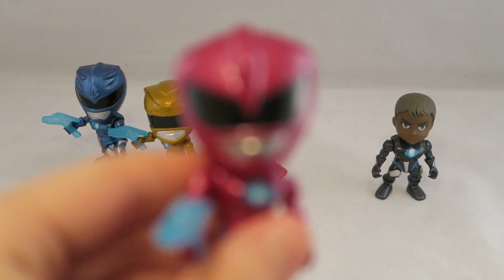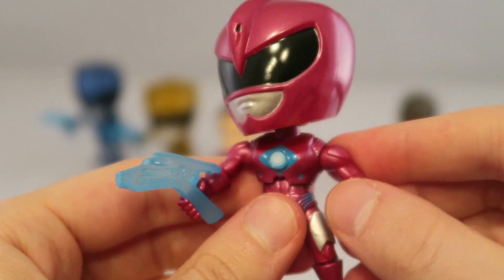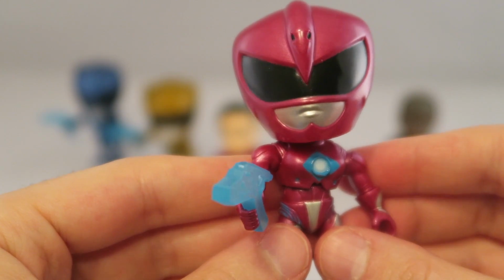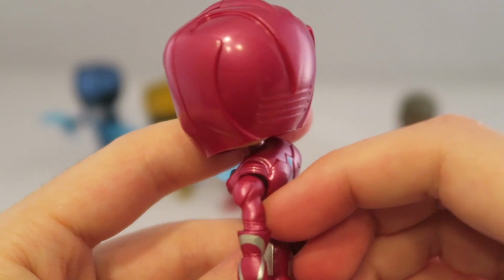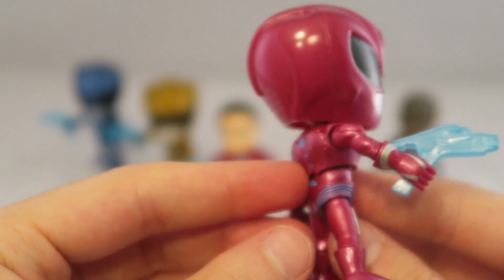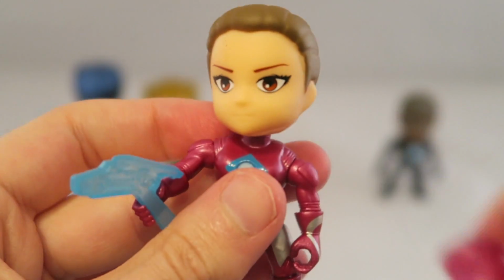I think I'm just going to leave it now as tradition where I just take off their helmets as I go over them. There we go. So I'm just going to do that so it makes it seem like it was planned. I actually really like the way Pink's helmet looks. There's just something about the angular design of it that in particular I quite like this one. Also, before I forget, let's take off her helmet like it was planned.